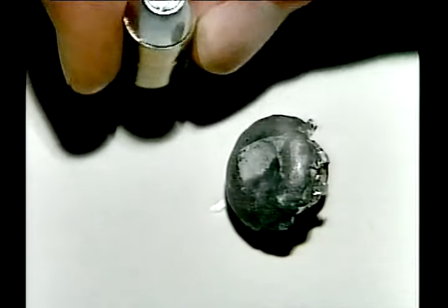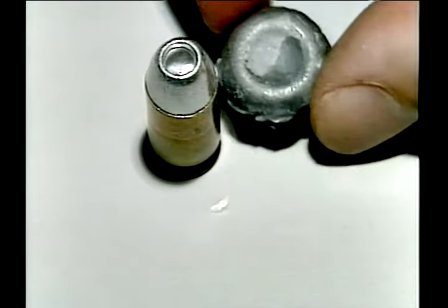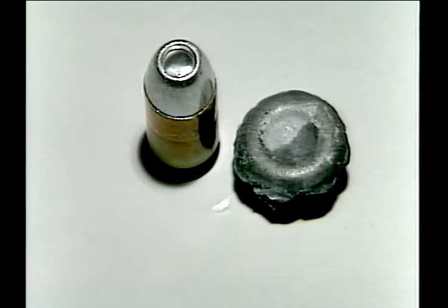Solid bullets are good, but an expanding bullet would seem to be the best choice, because by expanding upon contact with tissue, the bullet you started with becomes physically bigger and therefore more effective. You start with this, in one case of a good expanding bullet, and end up with this, an increase of about 80%.